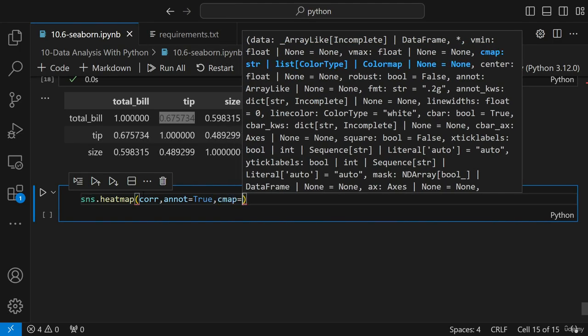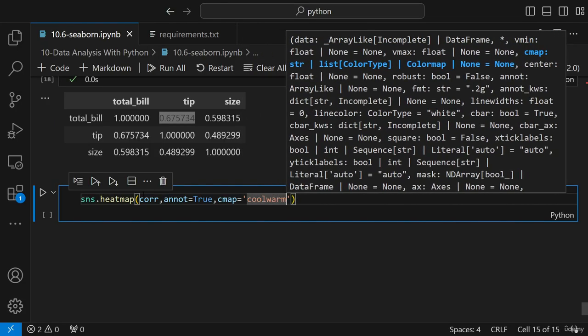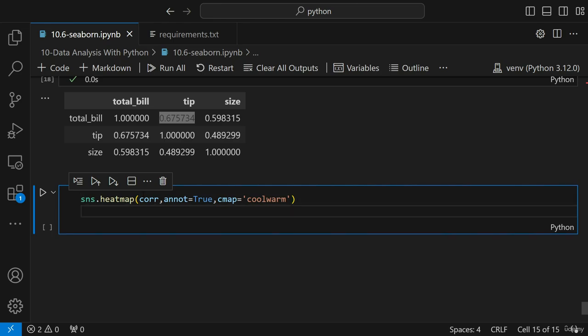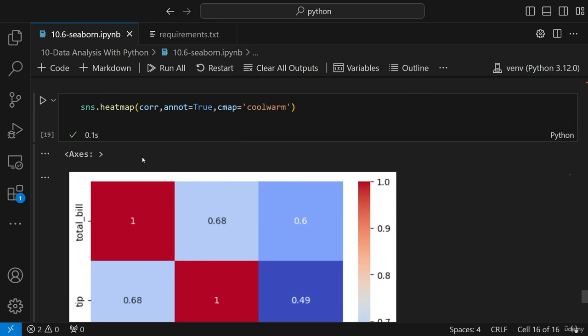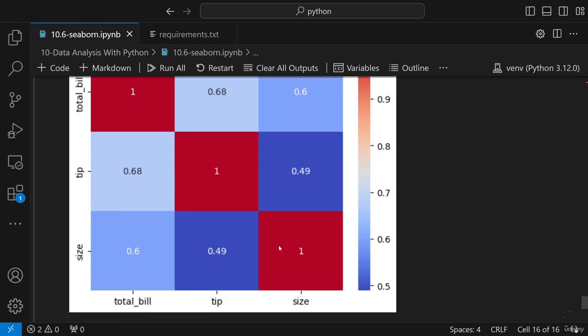There are different color maps. Again, you can probably go ahead and see the Seaborn documentation, but let's say that I'm going to just use some coolwarm color. This is one of the features that you can actually use, and according to you, you can go ahead with this, right? So here you can see based on the correlation, wherever there is red, it is 1.